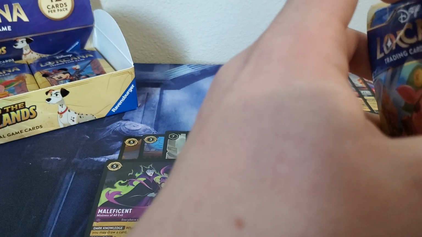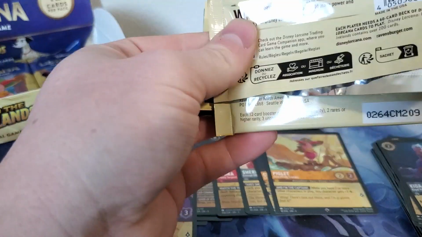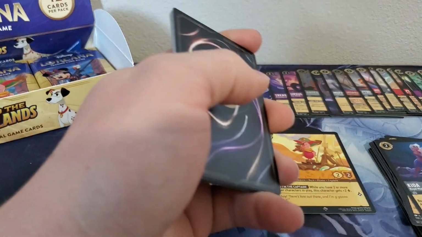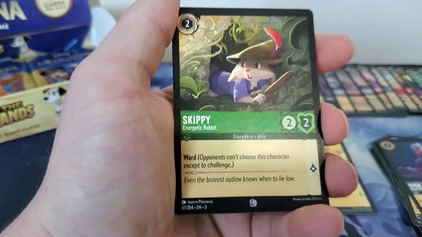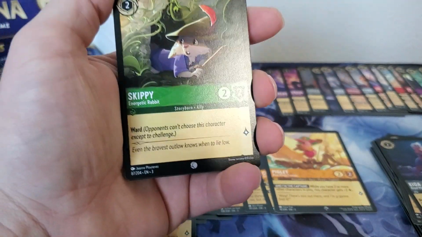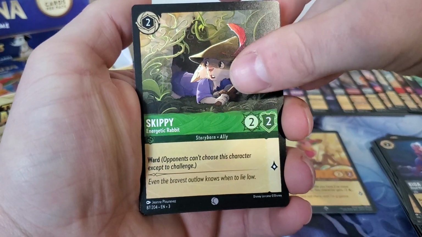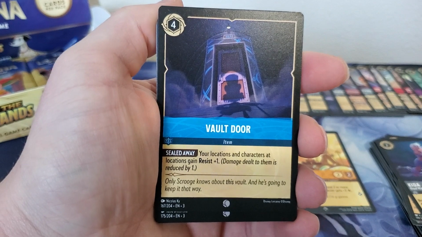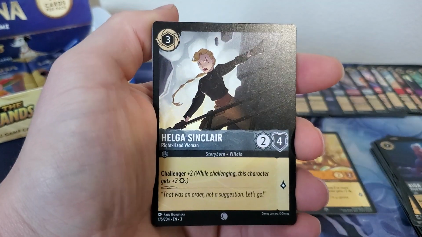Whenever she quests, you can draw a card. During your turn, whenever you draw a card, you can move a damage counter from one character to another. Or is it from your character to an opposing? I think it's from your character. Yeah, from chosen character to chosen opposing character. Well, maybe it's their character to another one to maybe kill something. That's kind of dope. Vault door.